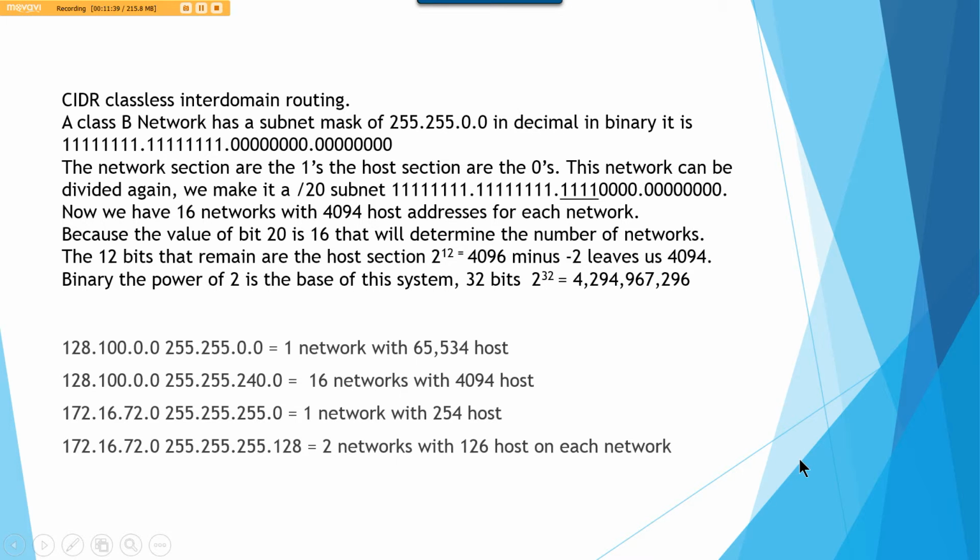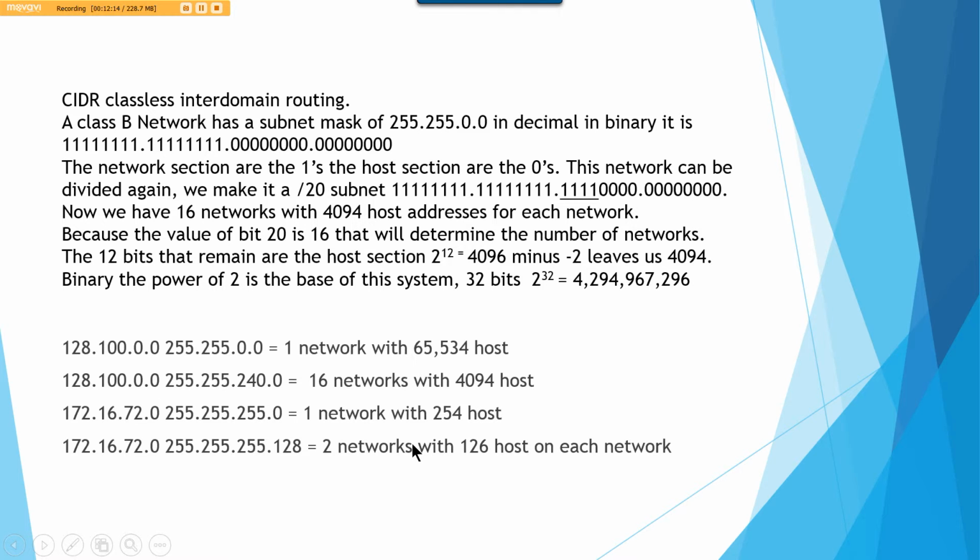So subdividing networks is a subject all in itself. There are many books out about it, and a lot of documents have been written about subdividing networks in classless inter-domain routing. There is an RFC for classless inter-domain routing. I can't call it off the top of my head, but there is an RFC for that. So you could Google CIDR and come up with a ton of documents and information on the subject. I just want you to be aware of that.